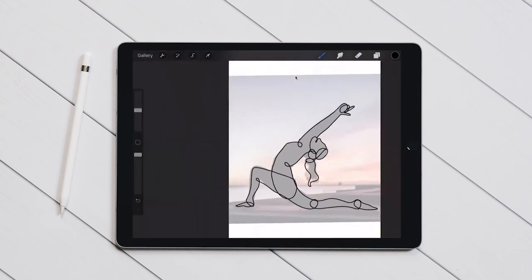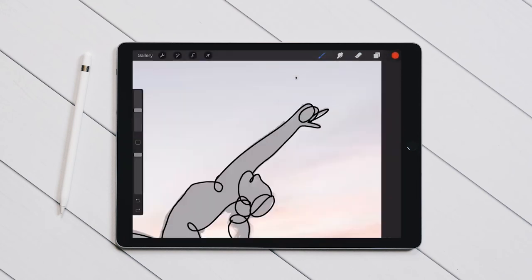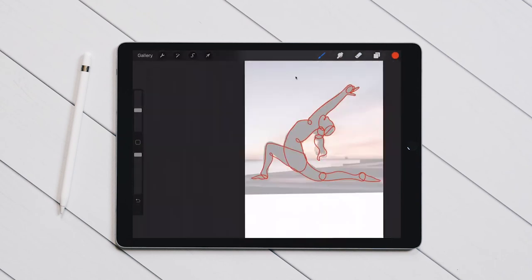Once you get your design where you like it, it's really easy to go in and change colors and adjust how you want to present this image. If you want to change colors, all you have to do is go up to this color picker and choose your color, and then you grab that dot and drag it to the black outline.